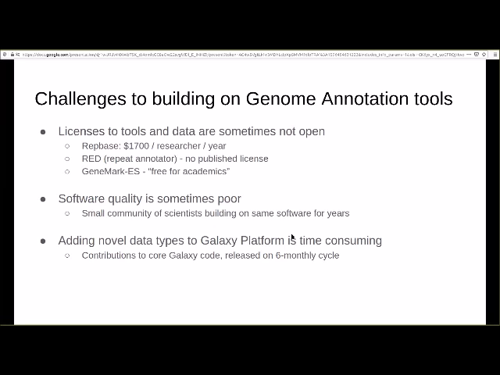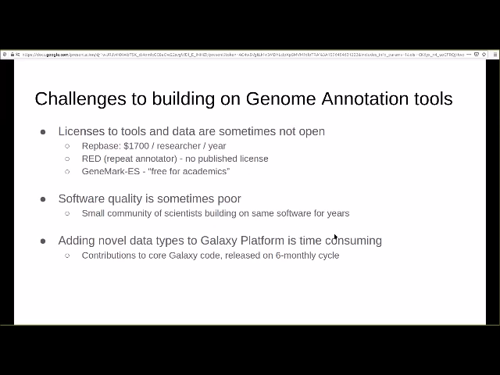And this might be because de novo annotation of eukaryotic genomes is a somewhat obscure field with a small community of scientists working on the same software for years without need to actually have other people look at the software and perhaps improve it. In fact, one of the tools that I ended up using has, as far as I can tell, been under continuous development since the 90s at least.